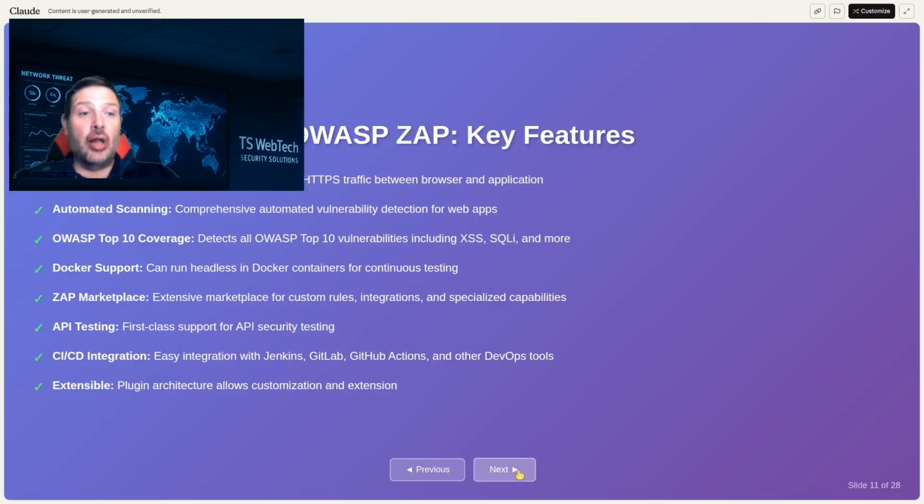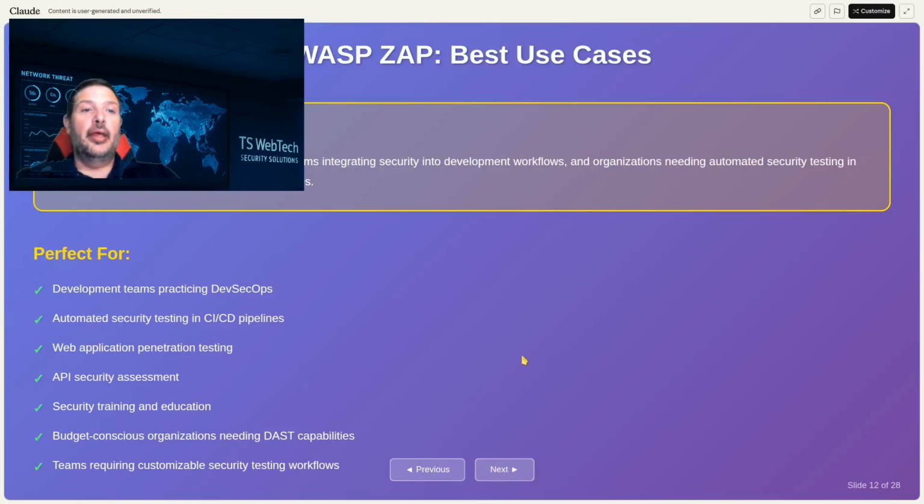So there's a lot to this. It's got its own marketplace even. That's amazing. So it's web application testing. Most of our time we're on the web. If you're making web apps, if you're vibe coding, watch out. You better be testing your stuff. And this would be the perfect tool to start testing and learning more about it, honestly. I'm really excited to start using this one. It's definitely on my schedule.